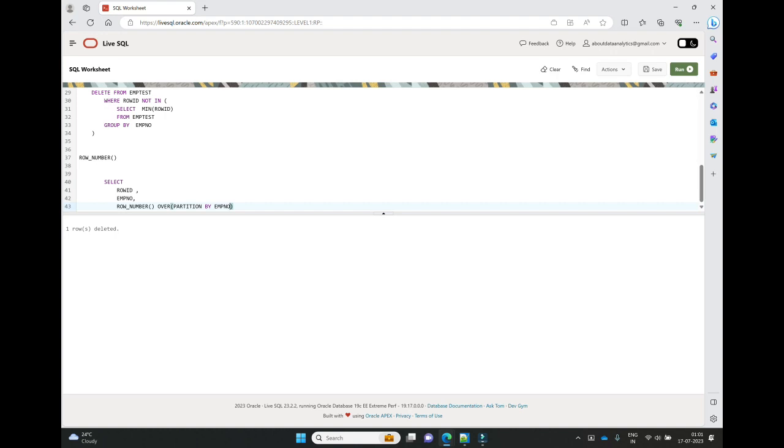In some cases, the primary key would be a composite primary key. In that case, there could be more than one column, so we have to use all the columns as part of the partition by clause. So partition by emp number, order by emp number. I'm giving the alias as rank, from emp test table.